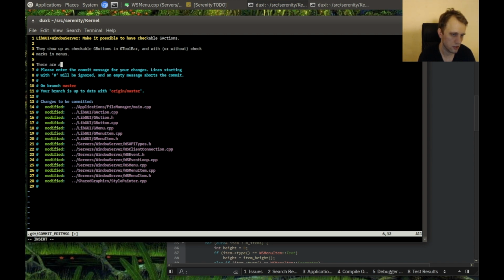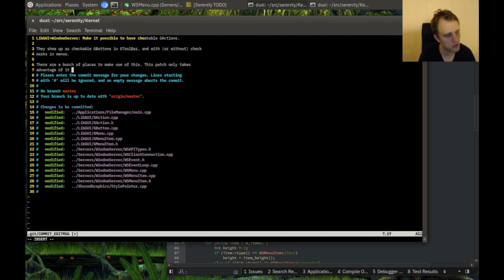There are a bunch of places to make use of this. Dispatch only takes advantage of it in the file manager for the view types.